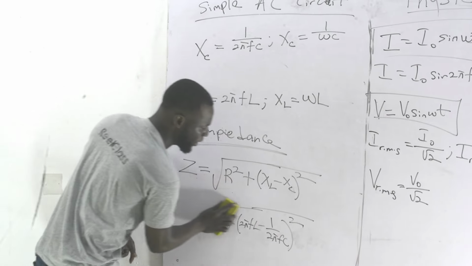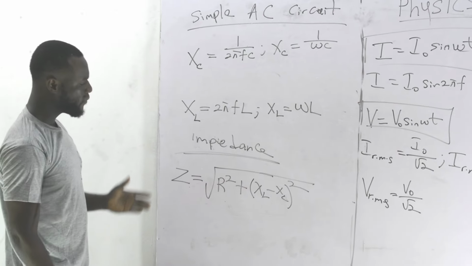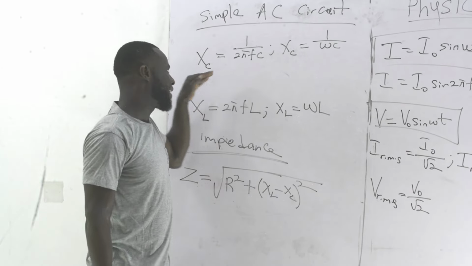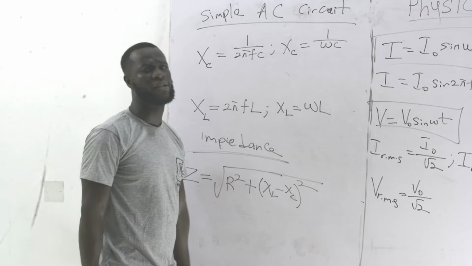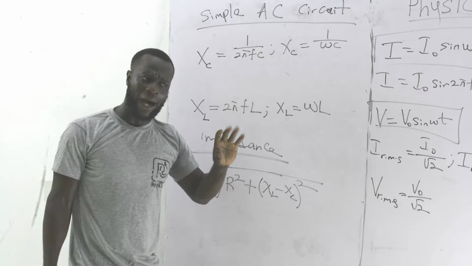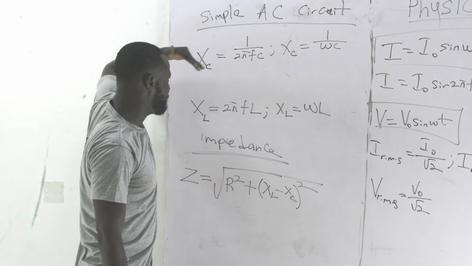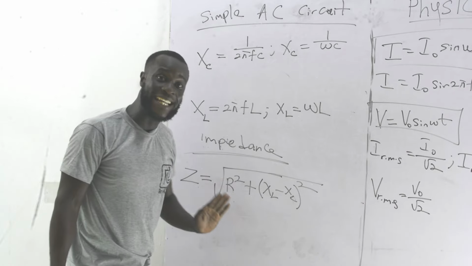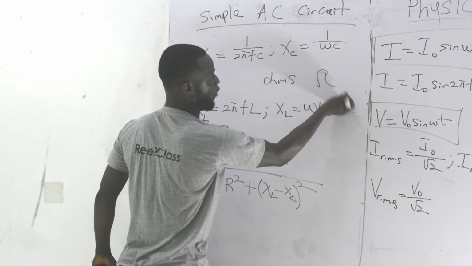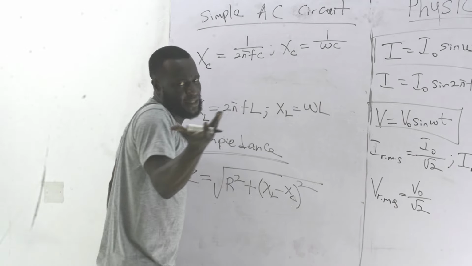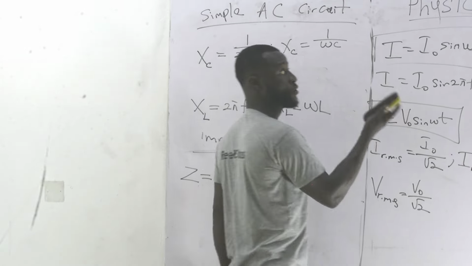So that being said, how can we apply Ohm's law to all of this stuff that we have said? Remember, I'm just calling this guy capacitive reactance, and I'm calling this guy inductive reactance, and I'm calling this guy resistance. Either way, they all are doing the same thing and they mean the same thing. They are opposing the flow of current. So all of their units, from XC to XL to R, is in ohms. So they are more or less like resistance. So that means I can apply Ohm's law to any of them. What is Ohm's law, by the way?